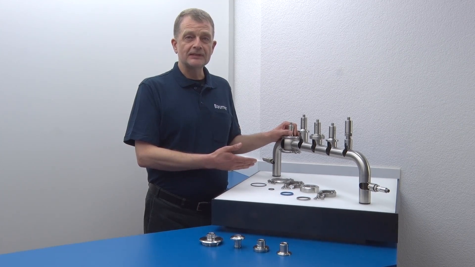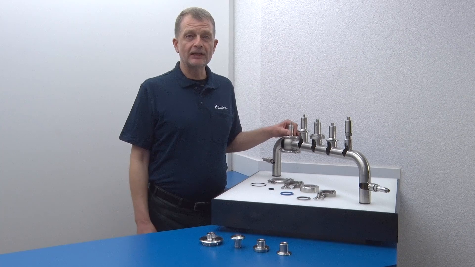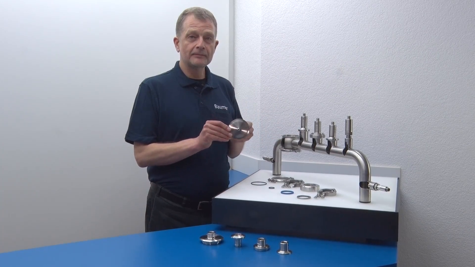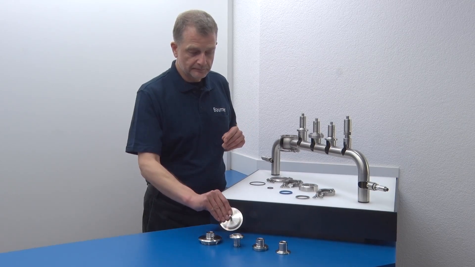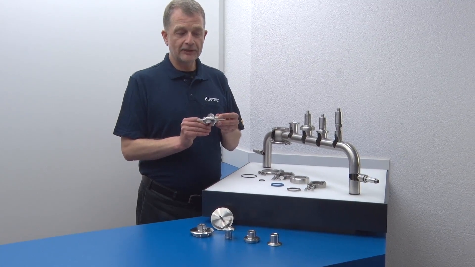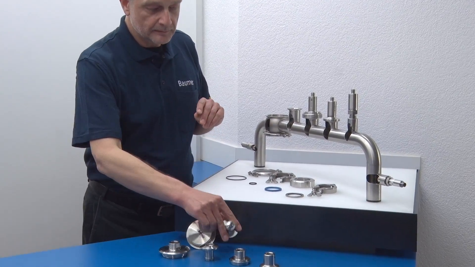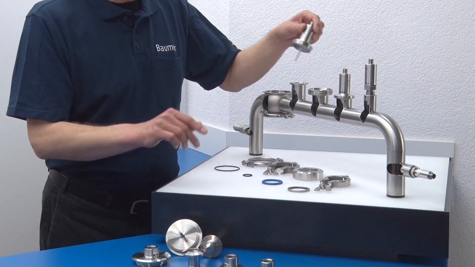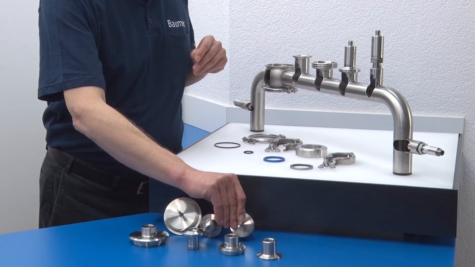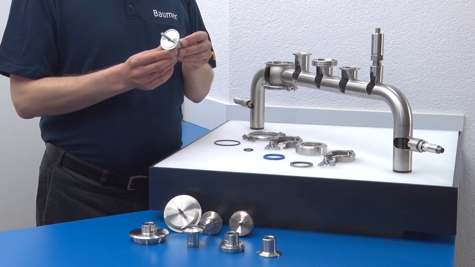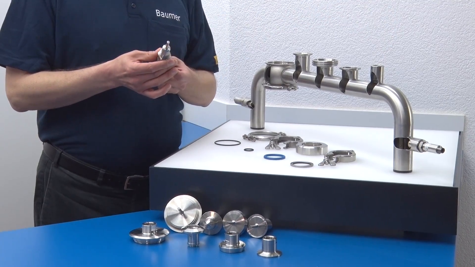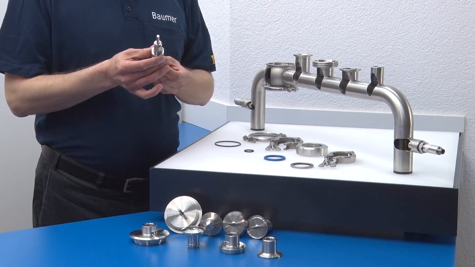Here, you see some process connections typically used in hygienic sensitive areas in the food and beverage industry. VeriVent Connection, Bomber Hygienic Connection, Dairy Pipe Connection, Clamp Connection, and finally, Half-Inch Hygienic Connection.